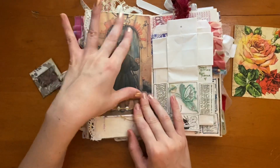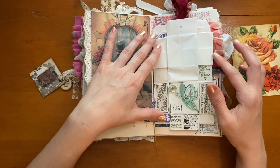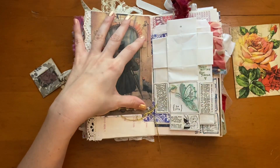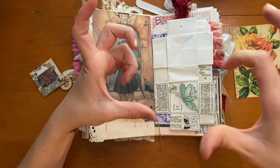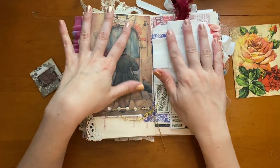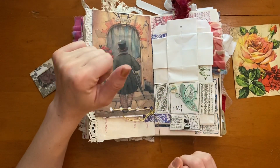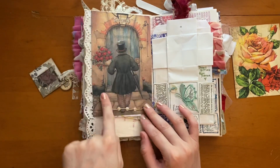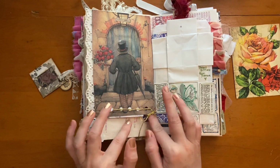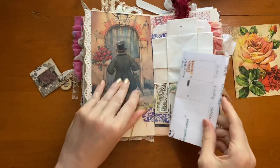And then on this side, I got this really sweet gift box from Joanna, and I was like, oh, look how cute this is. It was a handmade origami gift box. I was going to display it on my desk, and sure enough, it's getting smashed and tossed off the desk. So I decided I'm going to cut it and make it flat so that it can live forever in my journal rather than being destroyed on my desk. Then this was a card that I got in a Happy Mail from Demi, and behind that I tucked in my little planning calendar for the month of July, since July is over.